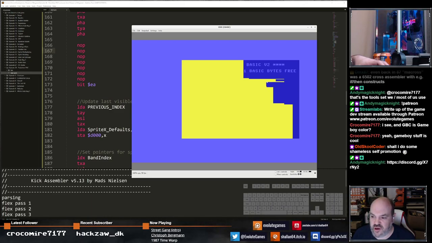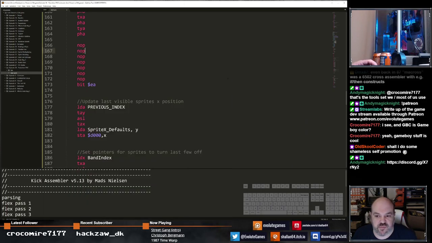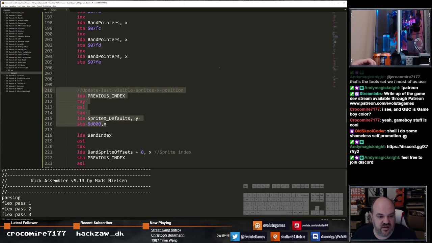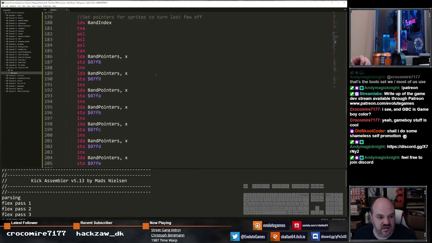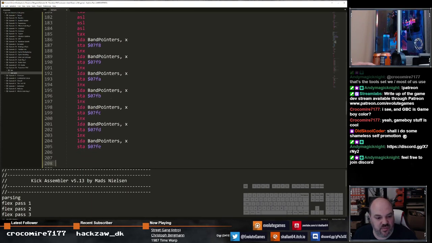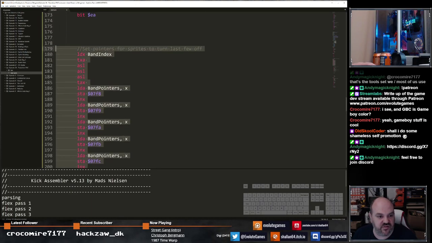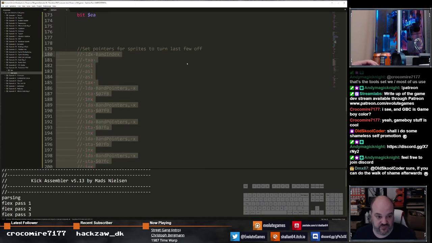This looks more broken there because it seems to be doing double glitches. So I think it's probably better in that second half down there. It's this thing that's the problem. This is the huge problem here. So if I just turn this off, so this is what's turning our sprites on and off.